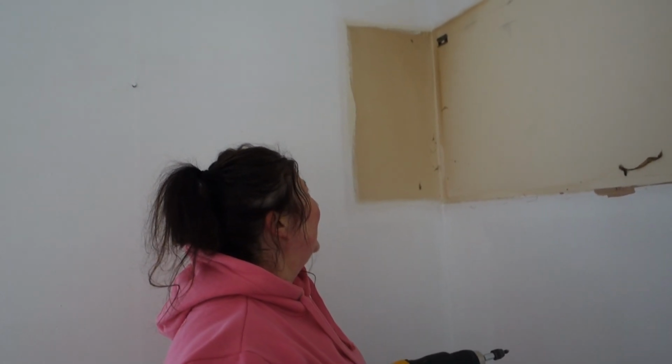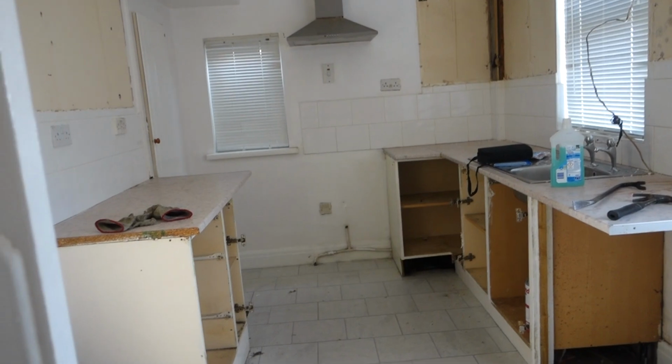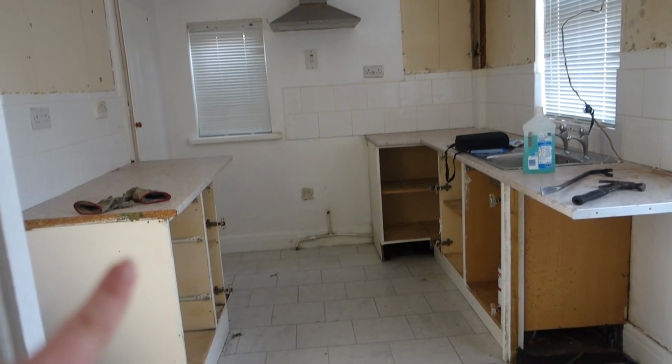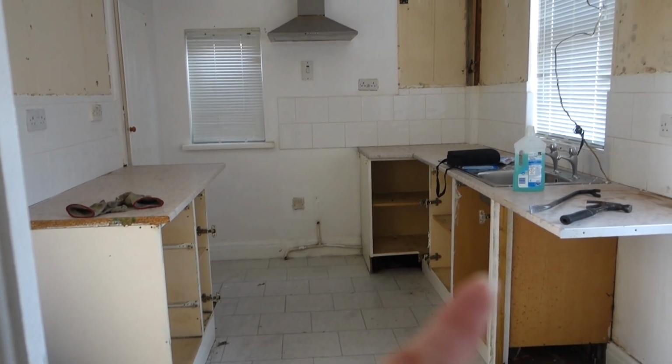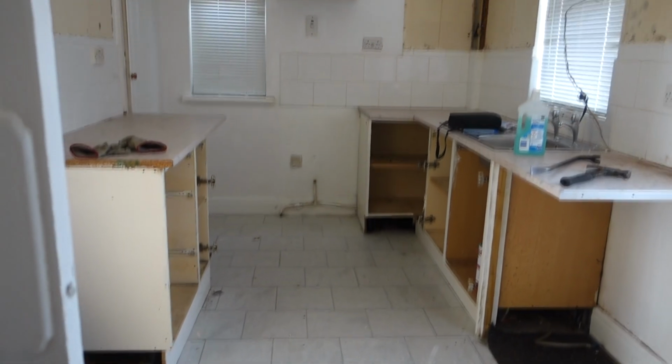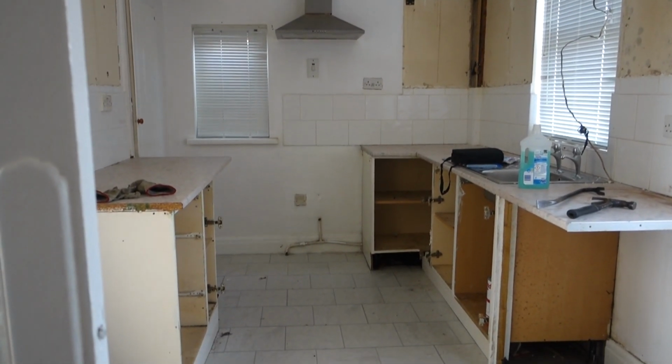I'm just going to take this last bracket down and tackle the cupboard over there. Get that one out, and we'll point to the one we talked about. And then we'll dismantle the sink cupboards. Yeah, and then we'll pull the flooring up after that. We're hoping to get all this done today, guys, and hopefully pull the stair carpet.